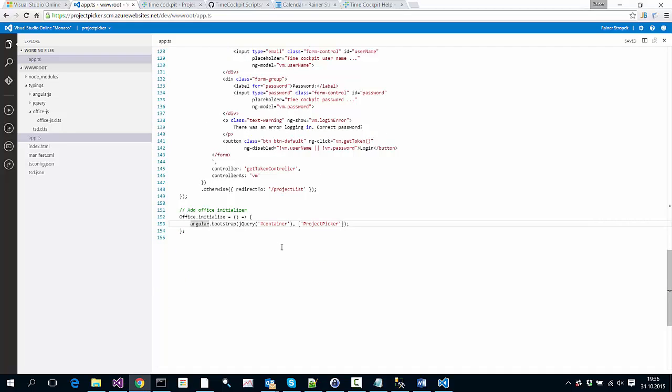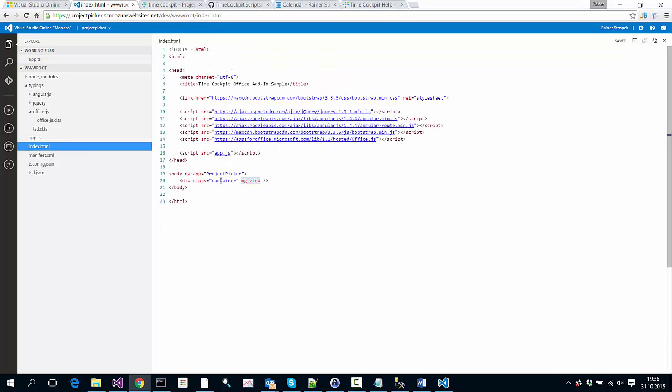But the last 3 lines are important for our specific example here, because that one is triggering our AngularJS add-in and injecting it into our HTML file. You see, we assign here an initialized callback method, and this callback method uses Angular.bootstrap to bootstrap our application. We use jQuery to get the container.